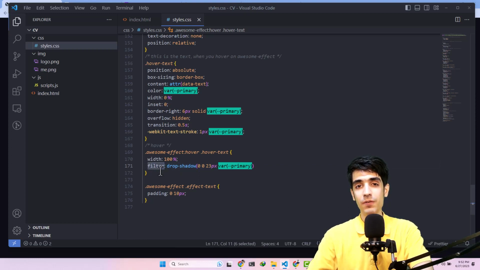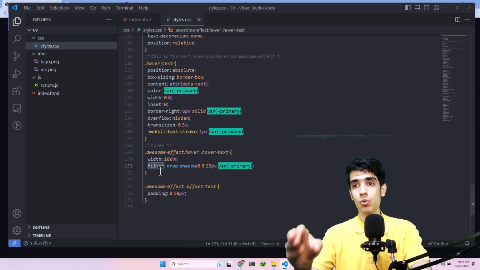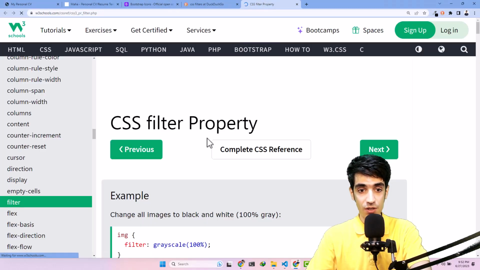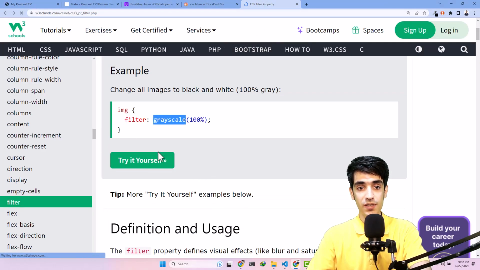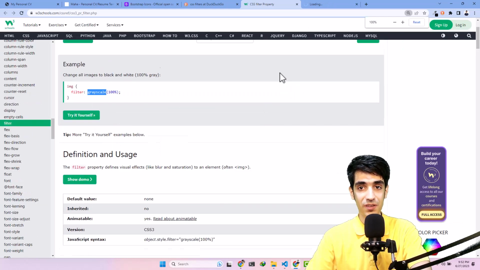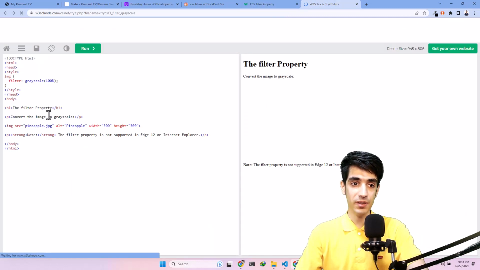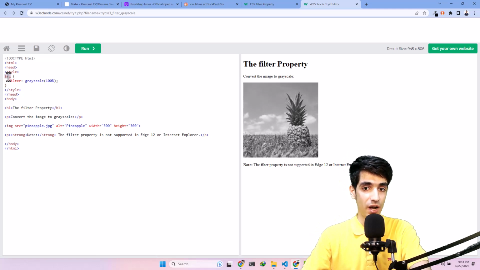The syntax of this filter kind of looks like transition. Do you remember for transition we had something called a function? For example, transition scale 1.5. You had some functions for transition. For the filter as well, we have so many different functions. You can see, for example, filter grayscale. Let's hit Control-0 on this one, and it makes the thing grayscale. For example, he has applied this grayscale to an IMG, and you can see the filter has been applied to the IMG, and he has made that grayscale.